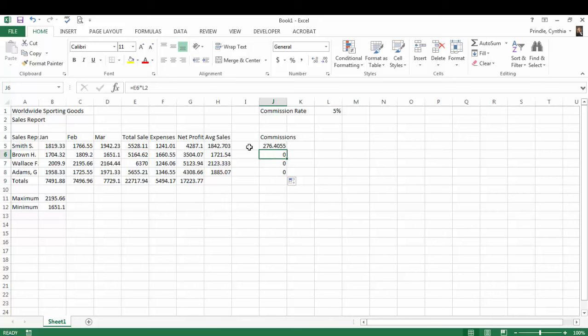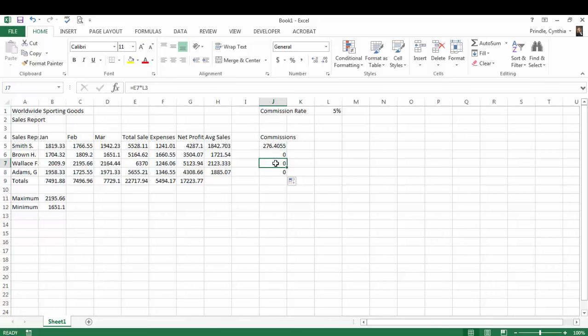So if we take a look at J6, relative reference, E6 is right. Now watch when I double click, this is called the rangefinder. It color codes that. It's taking E6, which is right, but because L1 is relative, as we discussed, it moves down 1 cell, so it's taking E6 times L2. We want to take E6 times L1 because that's the cell that the rate's in. Okay, hopefully you're seeing where we're going with this. Let's take a look at one more so the light bulbs really go on.